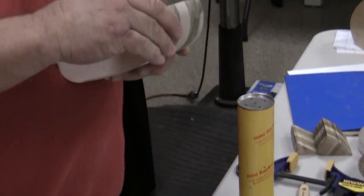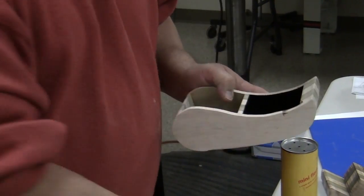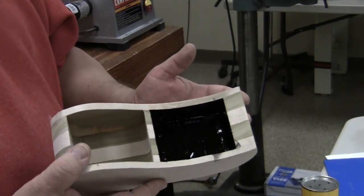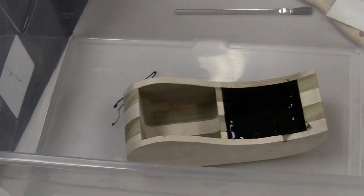So I'm just going to wipe off the excess a little bit later on when I get ready to finish it. Now, normally you would finish the outside and everything. I was telling you, put the shellac on there. You'd spray all this and have it all done ahead of time before you put the flocking on. So the flocking will be your last step. I'm only going to do half of a box on here so I'm not wasting everybody's time.